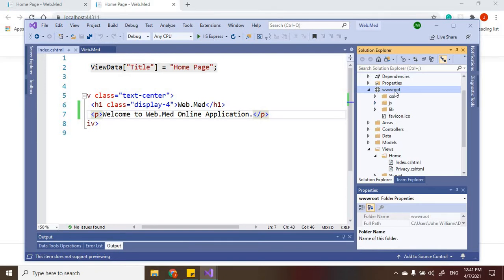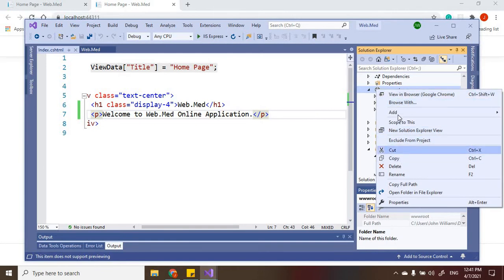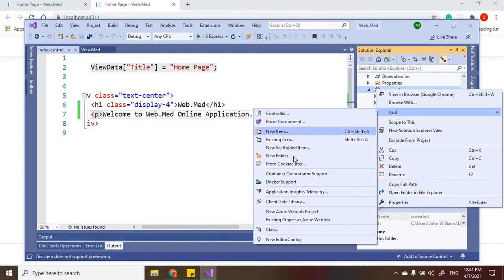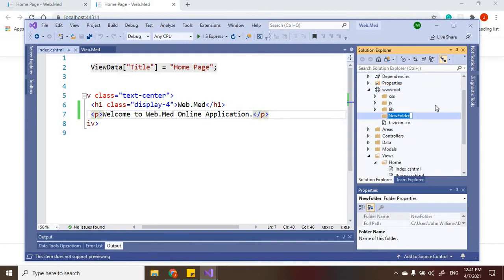So this is a good place as well to store the images that we'll be using for our web application. So I'm going to right click on the wwwroot and add a new folder. I'm going to call this folder img, to store our image.